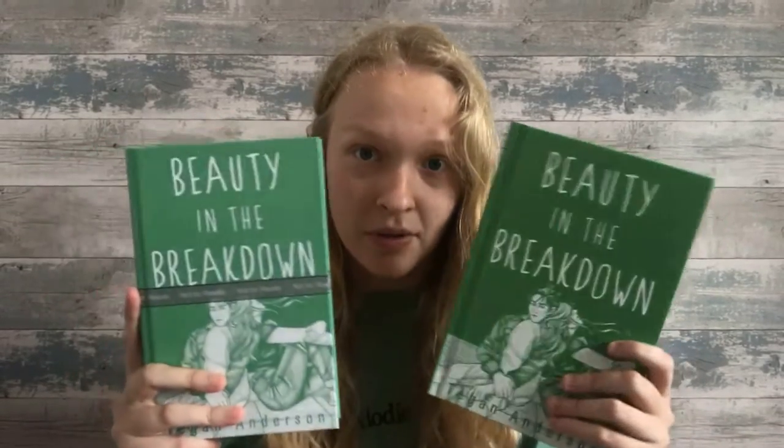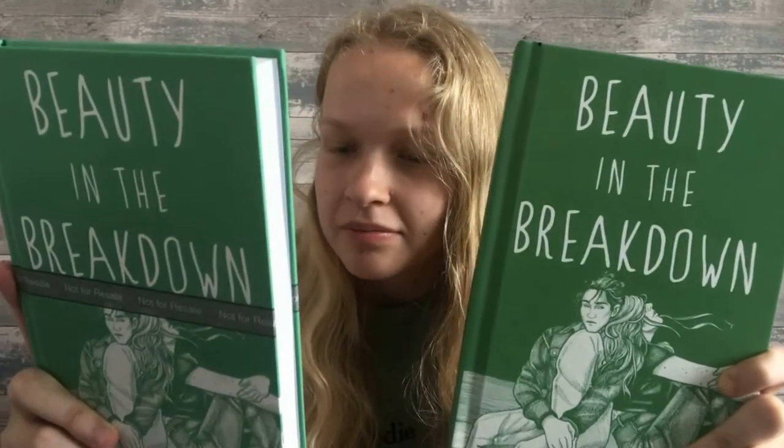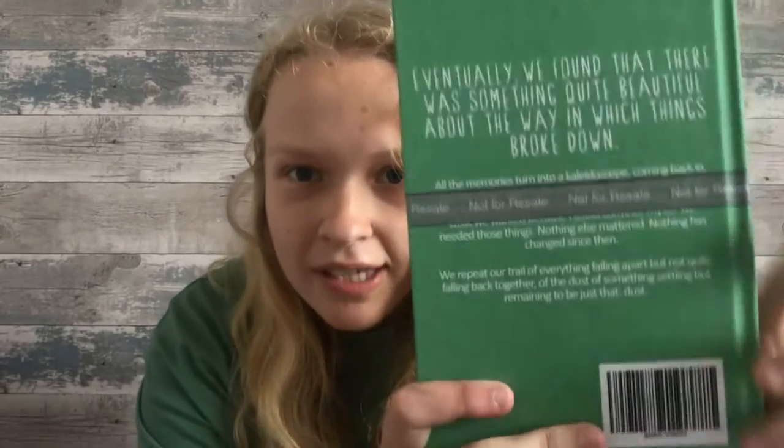Looking at it compared to Lulu — they have the exact same cover — the Amazon colors are a bit more washed out, slightly less crisp. You can see on the back that the text is kind of fuzzy around the edges, but it's very nitpicky. Because it's a smaller format, there are more pages, so it's noticeably thicker. Just touching the pages, they feel like similar quality.